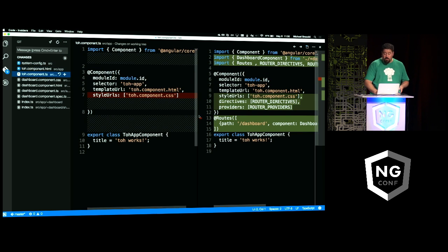It's also adding some imports into your application. It is going to bring in the dashboard component to create a reference for that. You need to have your routes so that they can be defined. That's already added for you. You don't have to worry too much about that syntax. It's already there. And then as well as your providers. You need to tell the injector that I'm using routing now in the application. That got added for you. As well as the router directives internally within your application.